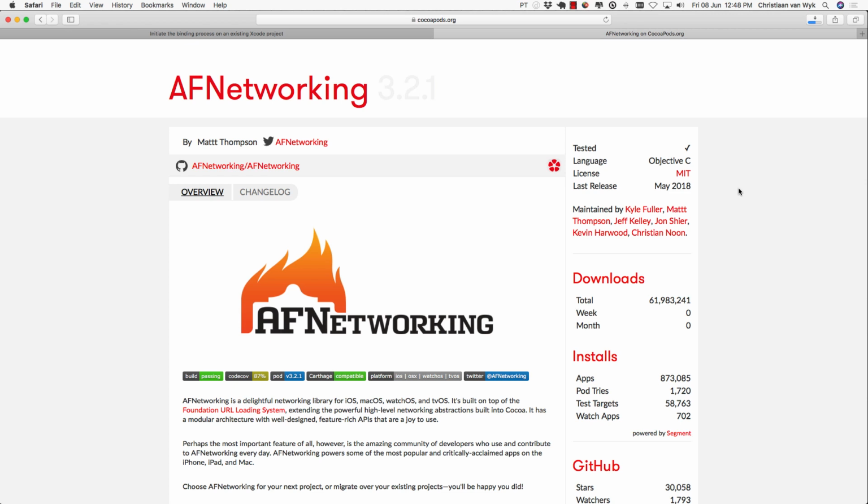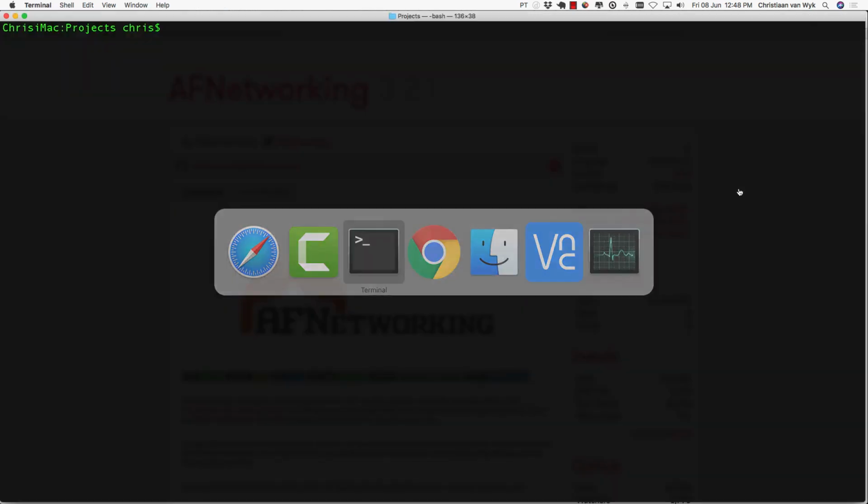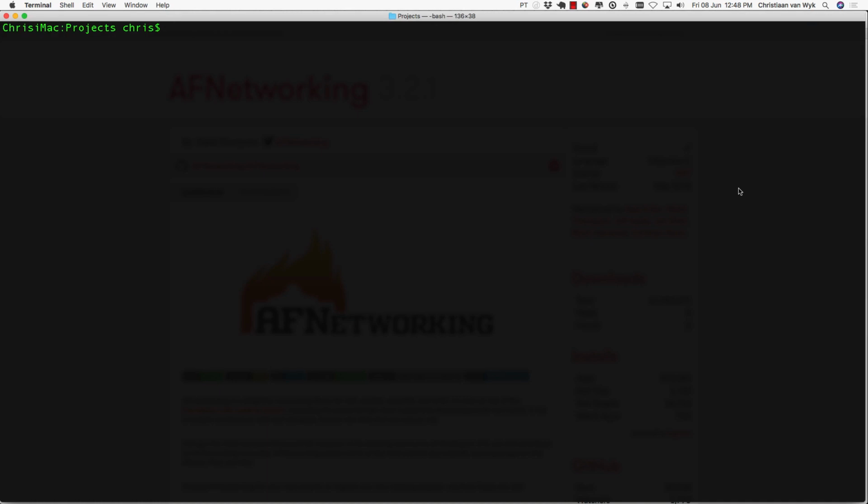Another option in terms of generating bindings is to make use of Sharpie's capabilities of being able to parse a CocoaPod implementation. So in this demo, we're going to initialize a CocoaPod project for AFNetworking and see how to use Sharpie to actually bind the final API definition files for us. Let's jump back into our dark space, into the terminal.